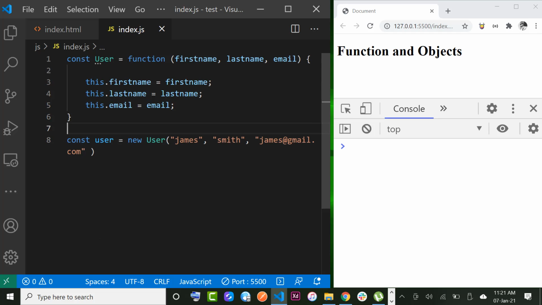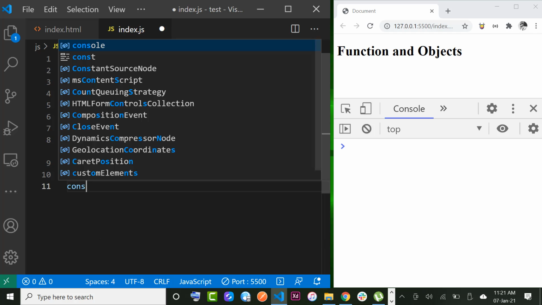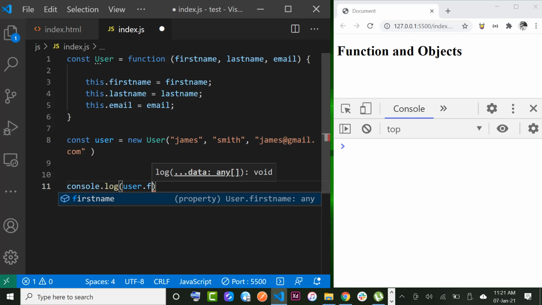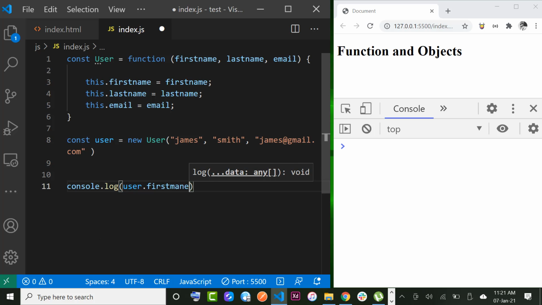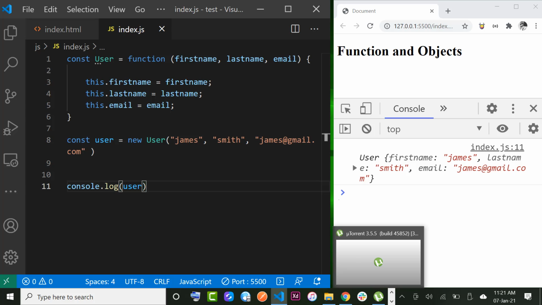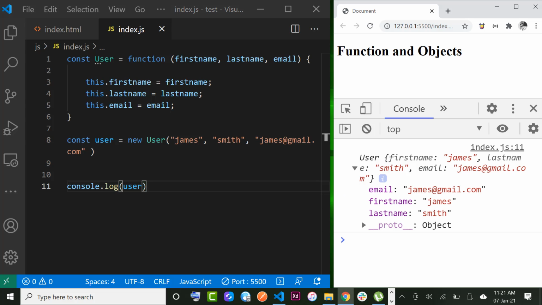Do you understand? So if we do console.log user, we have the first name is what? James. The last name is Smith. Then we have the object proto here.